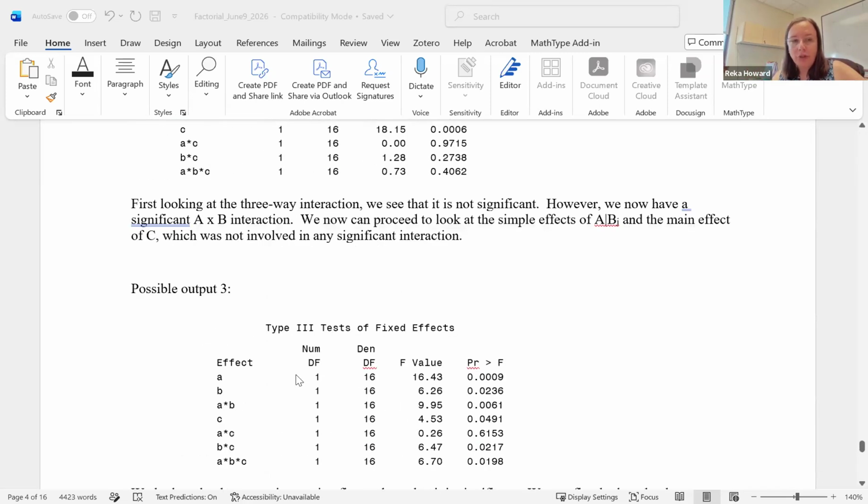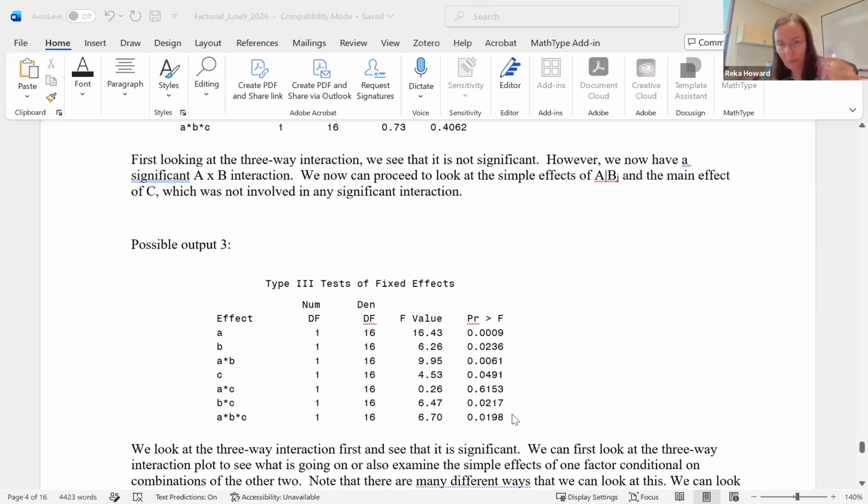And then this is the third output, which is the most complicated one, where we have a three-way interaction. So what do we do with a three-way interaction, and how do we interpret this, and how do we actually know that we have a three-way interaction? When we have a three-way interaction, we have to be careful, and we have to use simple effects. So I cannot average over anything. I have to make sure that when I'm looking at the differences between A1 and A2, I look at them at a specific level of B and C. So that's the interpretation part.